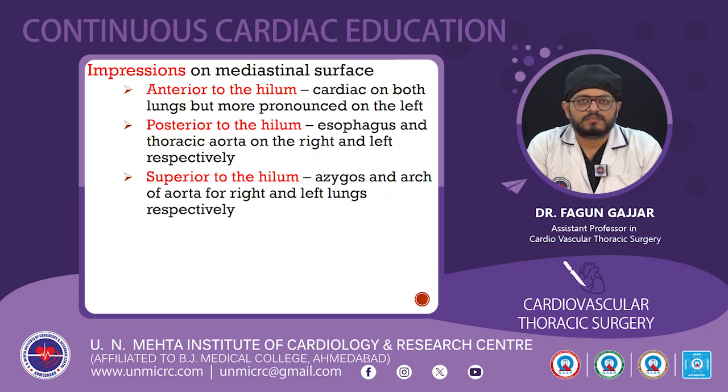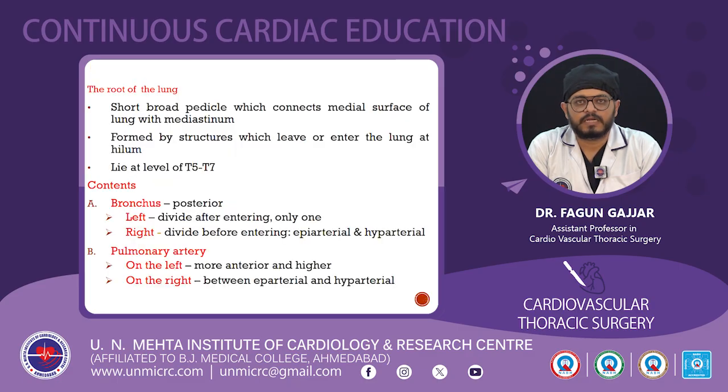Impressions on the mediastinal surface. Anterior to the hilum, there is a cardiac impression on both lungs, but more pronounced on the left. Posterior to the hilum, there are the esophagus and thoracic aorta on the right and left respectively, and superior to the hilum, the azygos vein and arch of aorta on the right and left lung respectively.